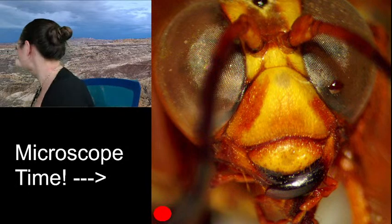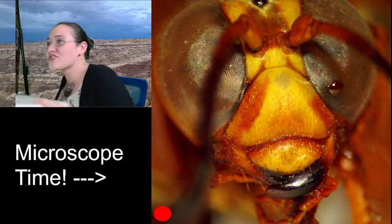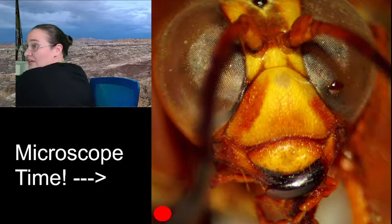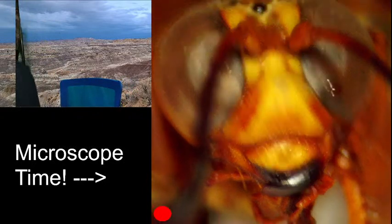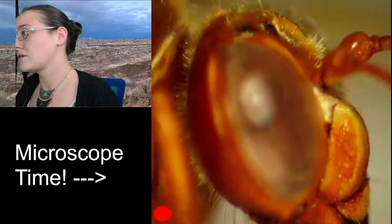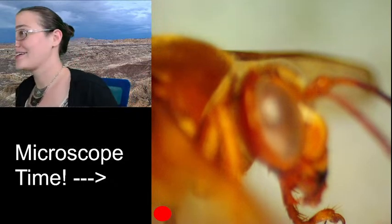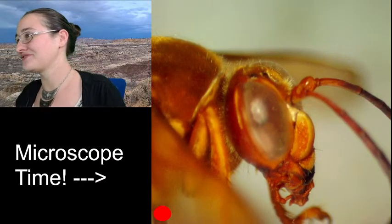Oh, I have a really awesome collection of moths spread that we haven't really gotten to sketching, because some of these are so huge. Oh, this is the wrong box. This is another collection. A side view of the head. I can do that. There you go. Side view of the head.